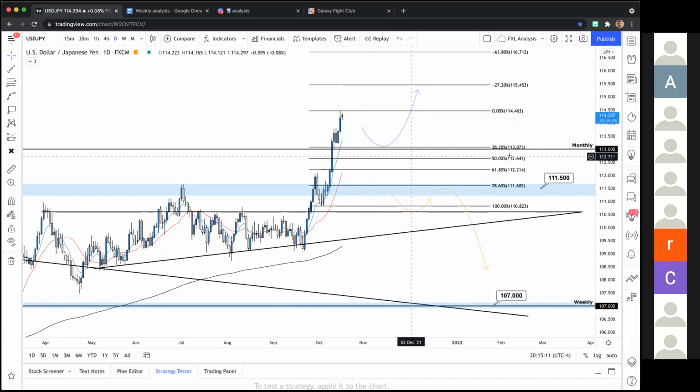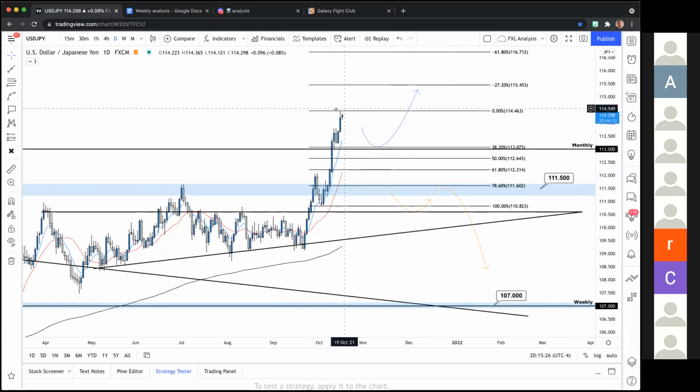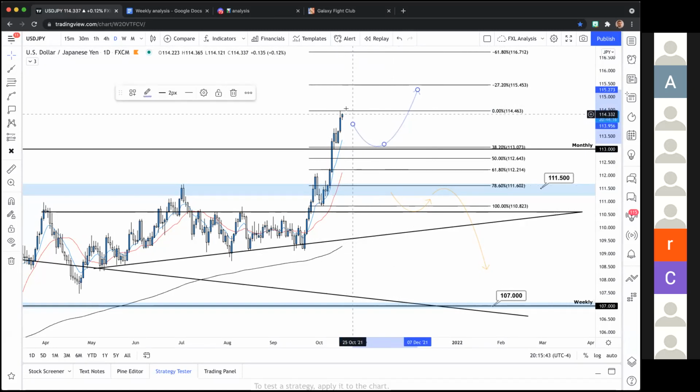Okay, from here, again, it could pull back to this level, 38.2, but it could also pull back all the way to 111.5 and then continue with that overall daily move and push much higher. So just be aware of that. If it does reverse, if you can confirm the high and then catch the retrace, there's definitely some lower time frame moves, 1 hour, 30-minute stuff that you could play towards the next support level, where we'd be looking for the next higher low. But right now, trying to ride the trend, this is really not looking that clear. You're going to have to wait for a pullback and real structure before anything else.